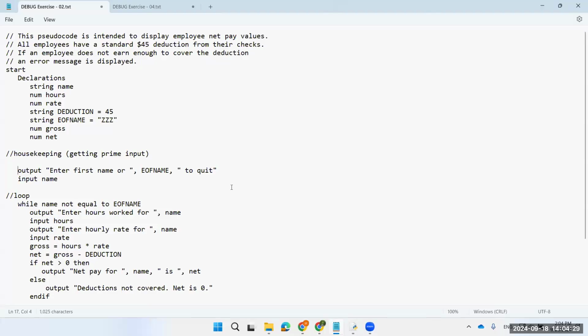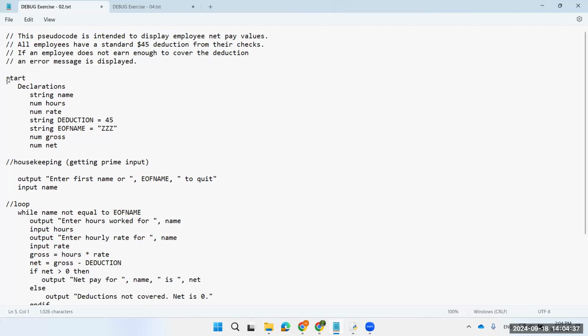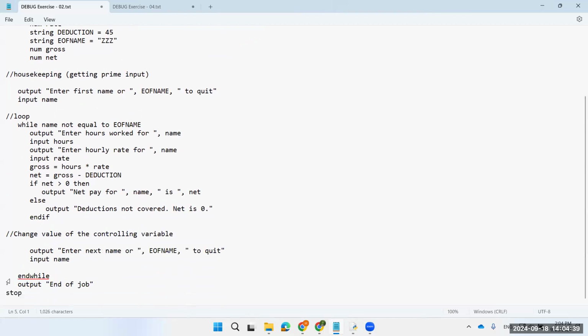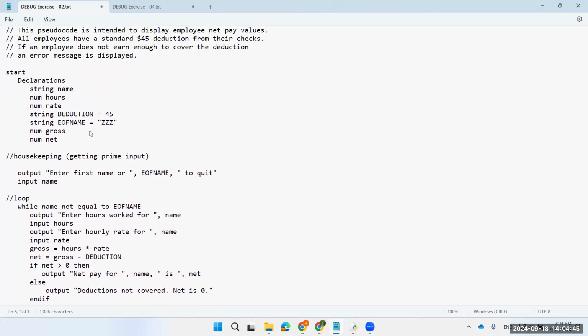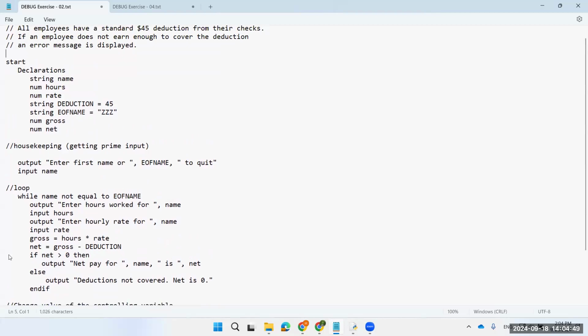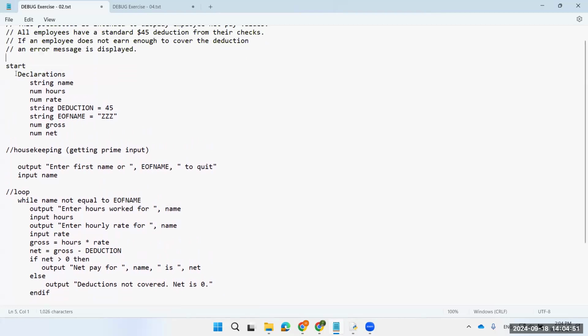Okay, one thing you have to pay attention to is the indentation here, right? Normally every program starts and stops here, and remember, start and stop are at the outermost level. So you have no indentation for start and stop. But if you work with the declaration, make sure you indent one level here.